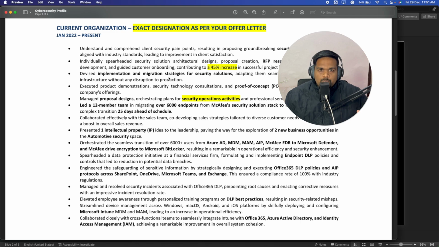So try to put in some kind of statistical number, right? Consider when you joined and what growth you achieved in your entire team. How many percentage of growth? What revenue have you generated from your technical skill set? If you mention it, that will be really, really good. You have to mention it, because it will give a positive impact to the HR or TA team.